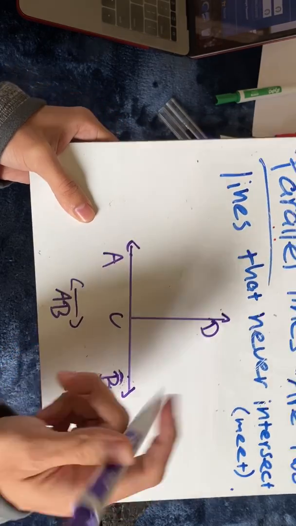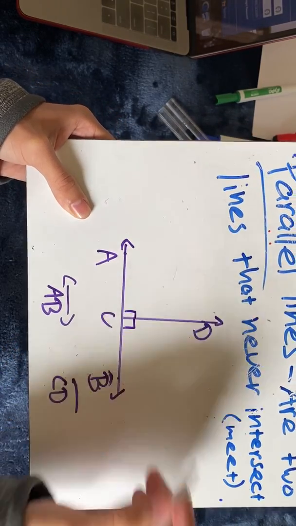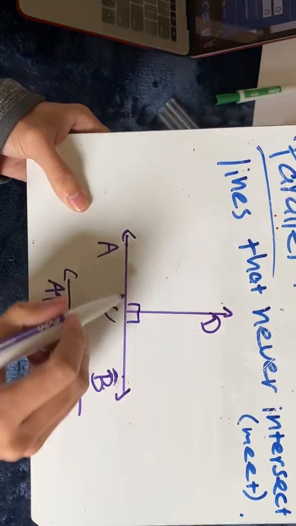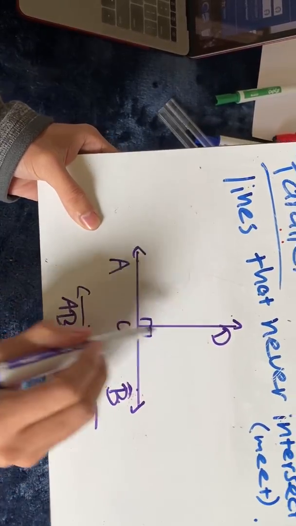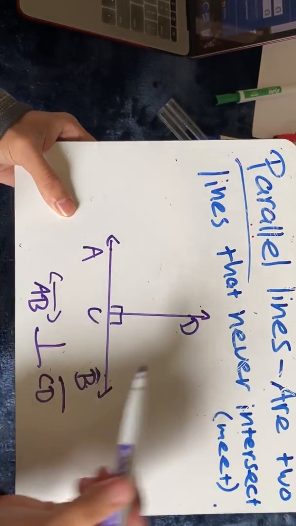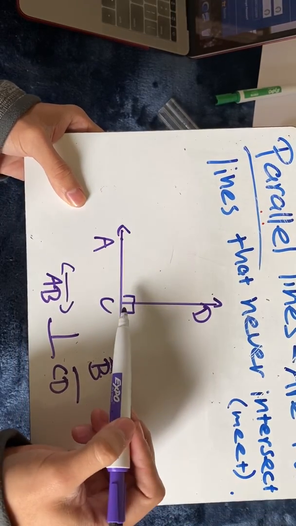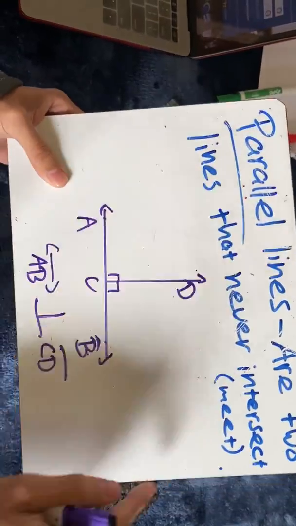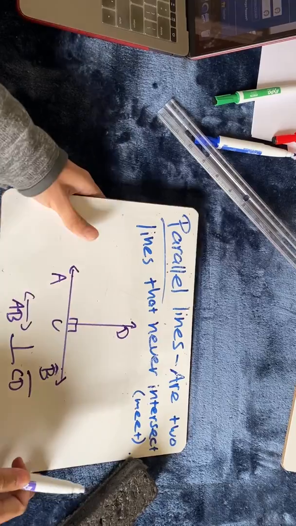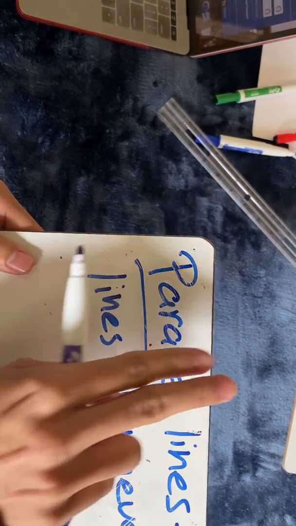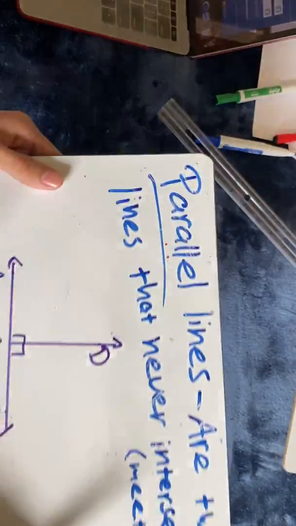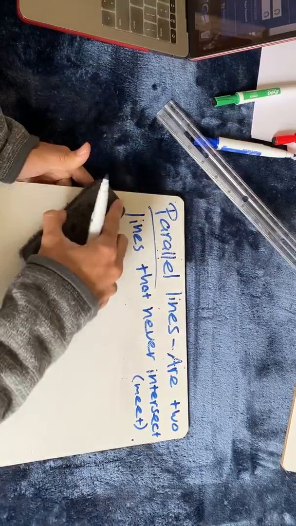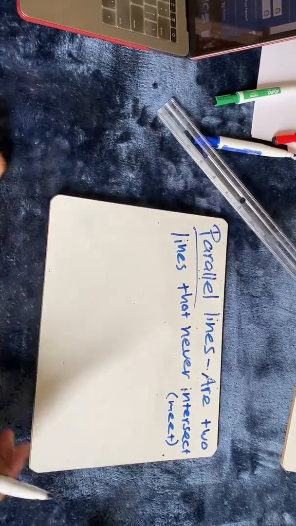Instead, this is a what? This is a perpendicular line. So we do an upside down T instead. Line AB is perpendicular to line CD, because this line right here does meet line AB. And remember, parallel lines can never meet, okay? And again, one way I remember it is because parallel has two lines in the L. And those two lines tell me that that's what parallel lines are, okay? And that's it. That is all parallel lines are.